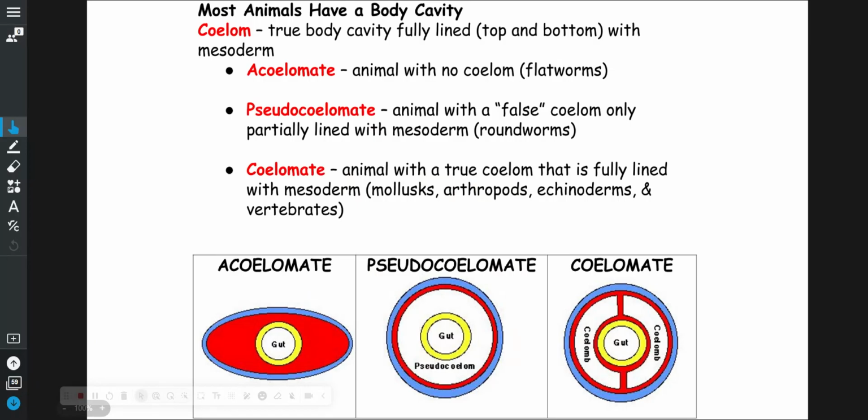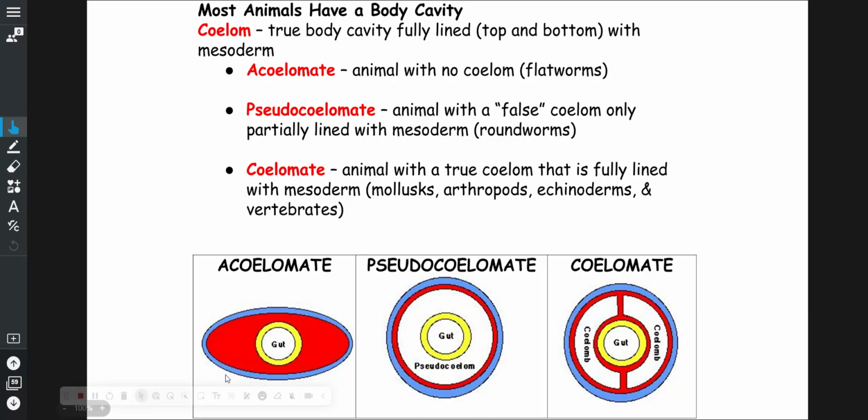Okay, and then finally, 3 new words here. All have a root that's similar, a coelom. The word looks like it would be pronounced colum, but it's pronounced coelom. And a coelom is just a true body cavity. You may have heard the word body cavity before if you've watched any medical shows. So if you put the prefix a before coelom, it means without.